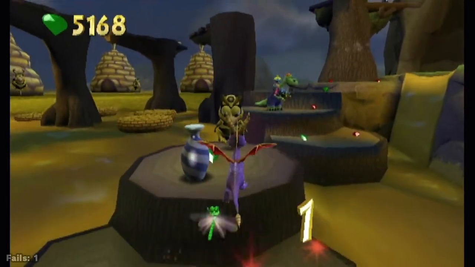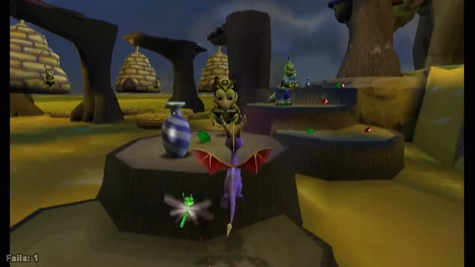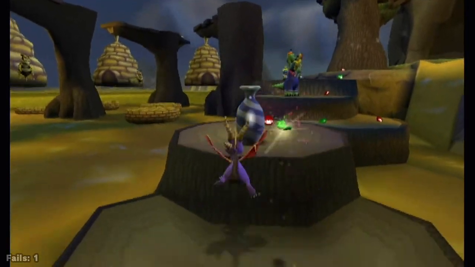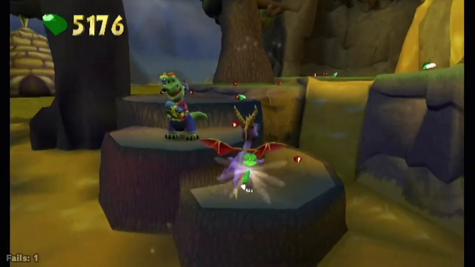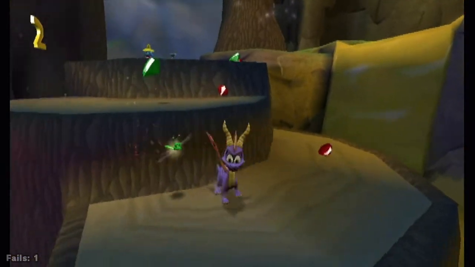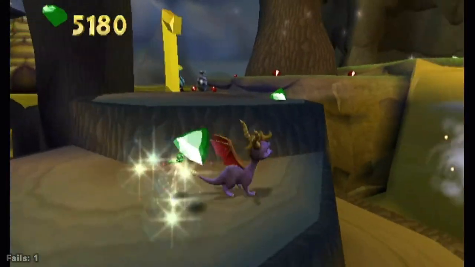That completely missed the bee. There we go. Wait, what? There we go. Oh, I'm afraid of this Riptalk right here. Oh, dodge that bullet. I thought I was gonna get hit by there.